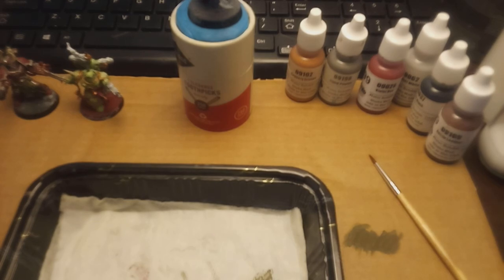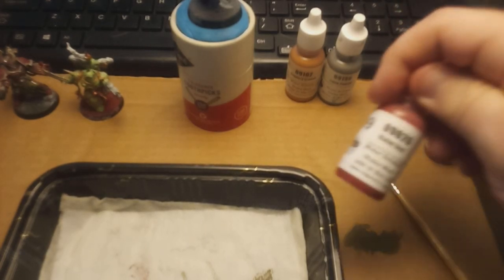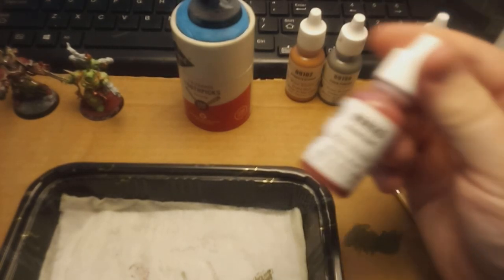But they also have a paint line. And because of where I live, this is one of the first paints I started with outside of Vallejo. It's quite an interesting set of paints. I like a lot of the colors, and over time I've used these enough to become familiar with their properties.